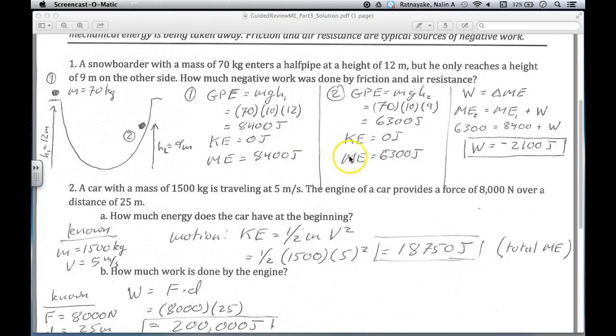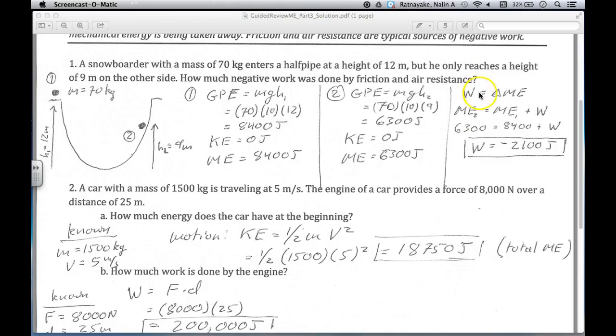Okay, so mechanical energy clearly was not constant. The mechanical energy changed. And the only way that total mechanical energy can change is if the energy left the object or the energy was put into the object. Because otherwise, we cannot create or destroy energy. That's the law of conservation of energy. So as a consequence, if our total energy amount changed, something must have happened to it. It must have left our object, or we must have gained some. In this case, we clearly lost energy. We started with 8,400 joules of total mechanical energy, and we ended with 6,300 joules of total mechanical energy.